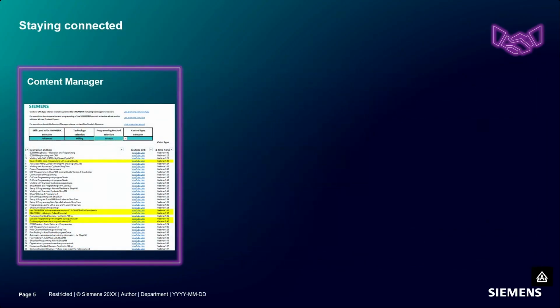One of the things that is super cool, managed quarterly and updated on our website, is something called the Content Manager. It has every link inside of our YouTube channel, organized so you can see all the videos and filter them. You can say, do I want to learn about milling or turning, and it will filter out some highly recommended videos you should watch. You can also filter for all the videos that have the word probe in them. You can totally do it in this file.